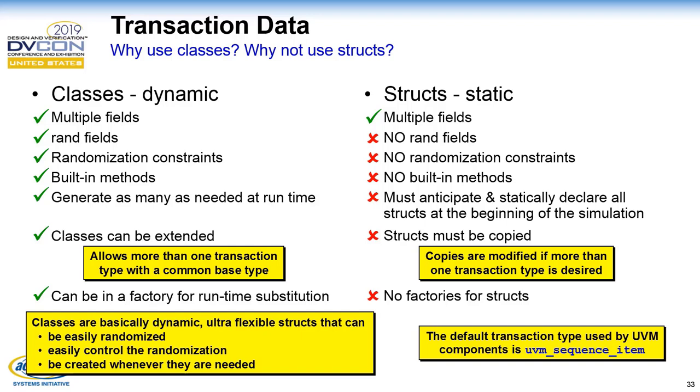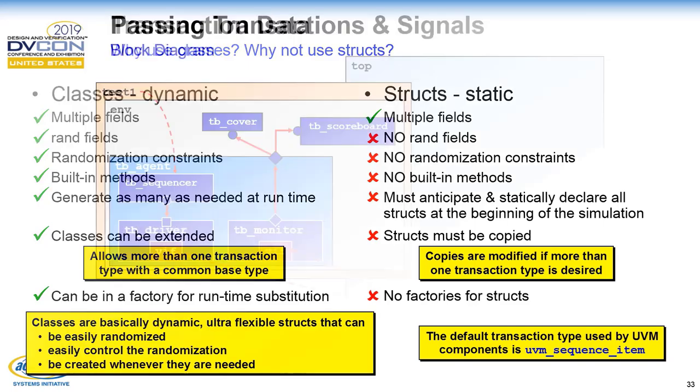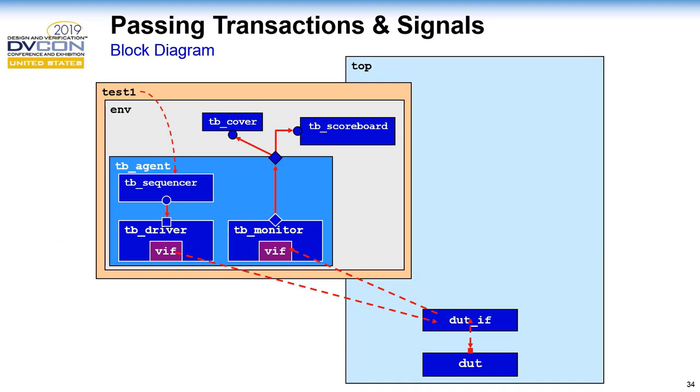And so the default that we use is we extend the UVM sequence item in order to create our transactions. When you start passing transactions and signals through your UVM test bench, the more you get into UVM, the more you realize that really smart people did really smart things. Because you're going to pass around this object you call a transaction, and it might have 2 signals, it might have 1,000 signals in it. No matter how many signals are in it, your UVM test bench looks pretty much the same until you get down to the sequencer, and then the driver grabs one of the transactions, and now you've got to split it up. Now it does matter whether there's 2 or 1,000 signals. You've got to get them all split up with the correct timing, going out to the buses.